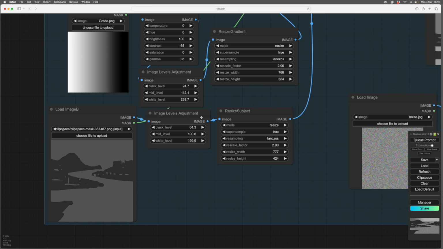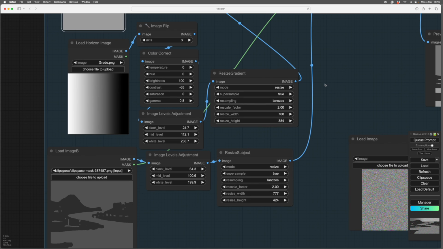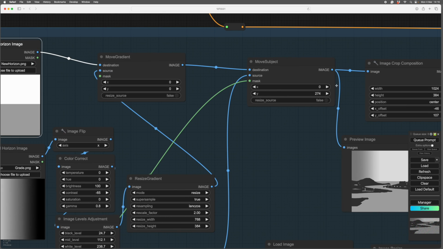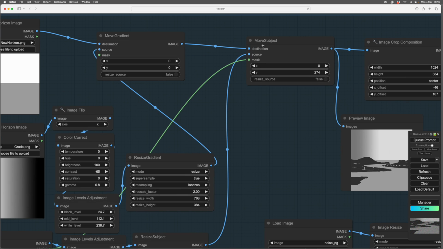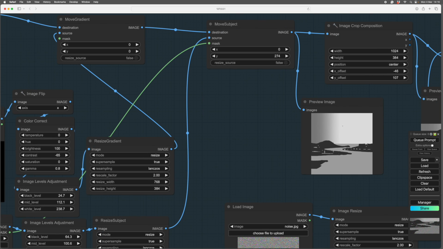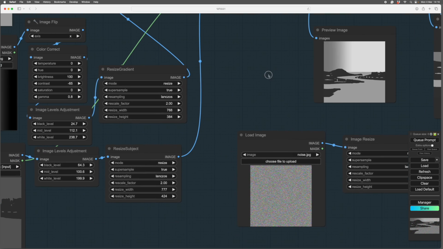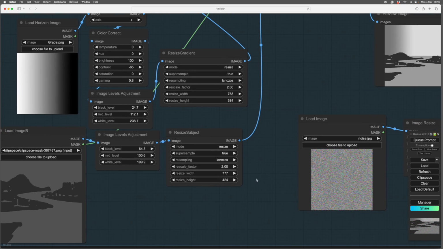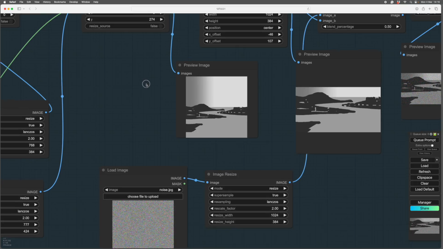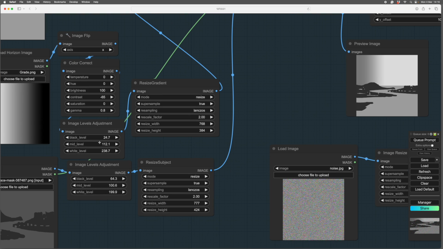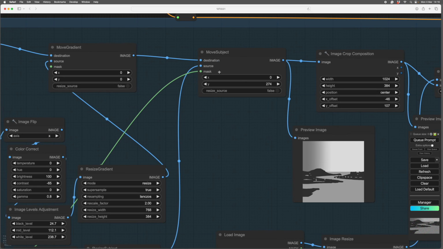All of these nodes here are simple compositing. So this resizes the gradient to cover the sky, then there's a composite to drop it over the top. As you see, that works absolutely fine. And then afterwards I composite this image over the top using the mask. So you see the mask is being used here, up here, for the composition.